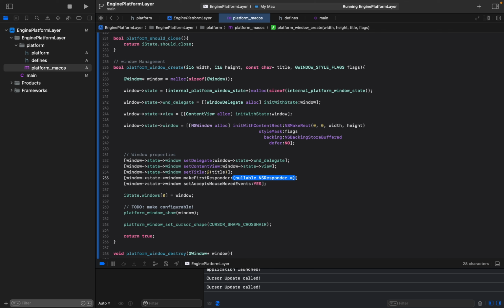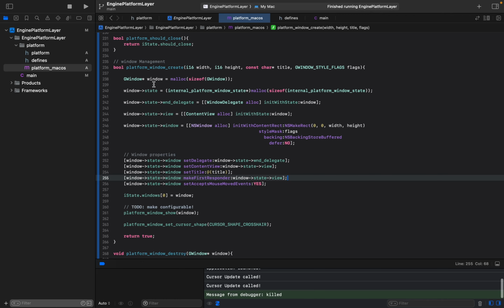So make first responder our view, because we set the content view here, right? But we also need to update it to that view. I don't know if the order actually matters, but oh well. So let's set that to window state view. I don't know, but let's just see.